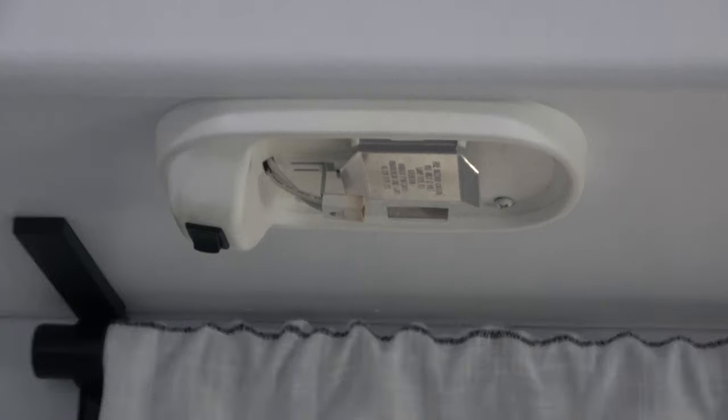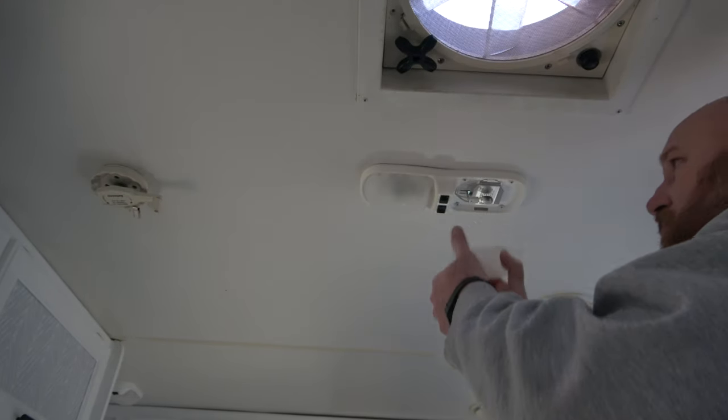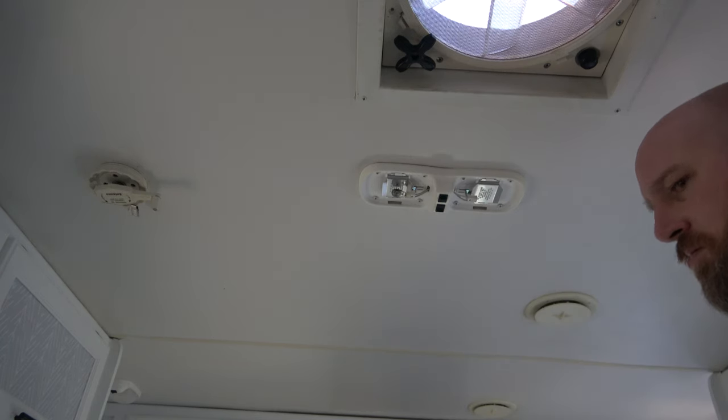Number four on our list is to upgrade your lighting to LED. Most RVs, especially older used ones, are going to come with incandescent light bulbs that use a lot of energy and a lot of your battery power, so you need to switch those over to LED. Incandescent bulbs also run very hot; LEDs don't do that. They're also going to save you over 70 to 75 percent of your power consumption — so if you like to boondock, that's a big deal. They aren't that expensive nowadays, they've definitely come down in price, and there's also a safety benefit plus a range of styles and colors.